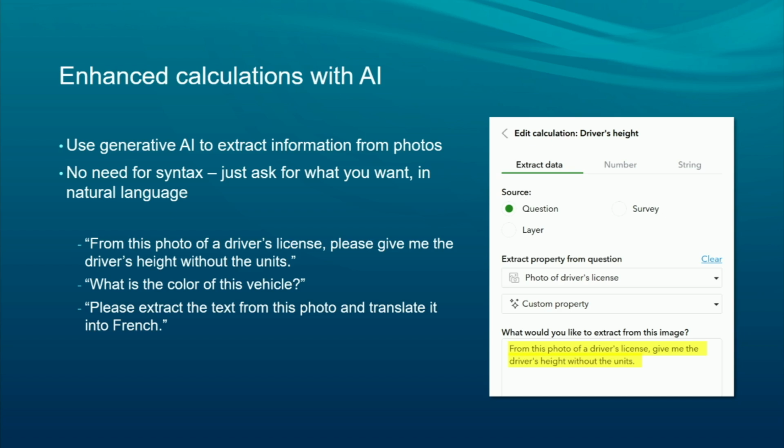With this feature, there's no need to use complicated syntax. You literally just ask for what you want from the photo in natural language. And I've given a couple of examples there, and we're going to see it in action shortly. This demo is pre-recorded, but it was recorded live, you can trust me. The only thing I've adjusted is the zooming, just so you can kind of see what's going on.